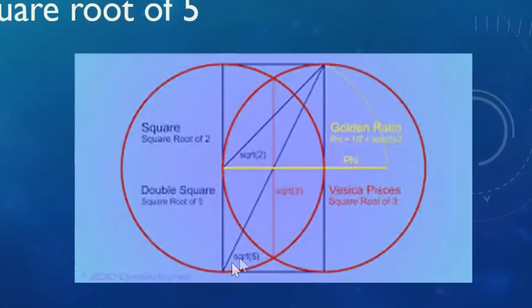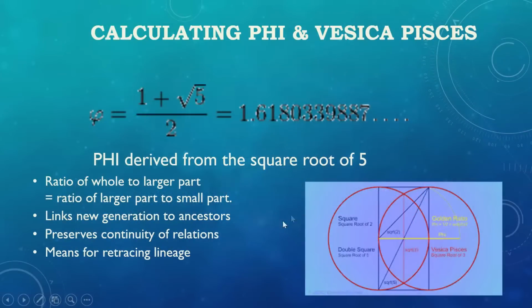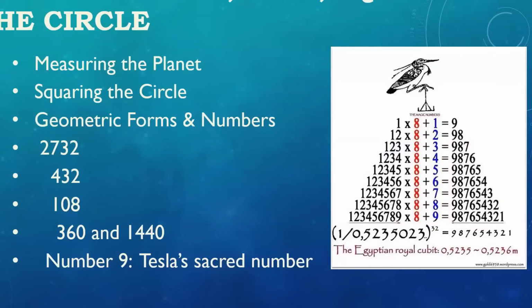So the circle is the most primary geometric form, and it can be drawn with a string and a piece of chalk, and it is a clear and accurate circle that we can make using that line and the point. And the intersection is at the point of the radius, and it forms 2 squares or a rectangle. And from there, we can start to format triangles and other forms. So from this Vesica Pisces, we can get the square and the rectangle and then the triangle. And through that rendition, we can derive this formula. And in a study group, it's the kind of thing that can be done, and you can see it with a little effort. Another aspect is measuring the planet and squaring the circle.